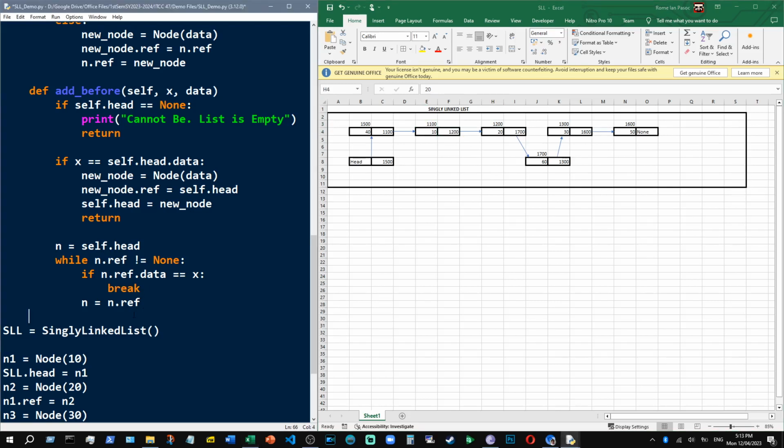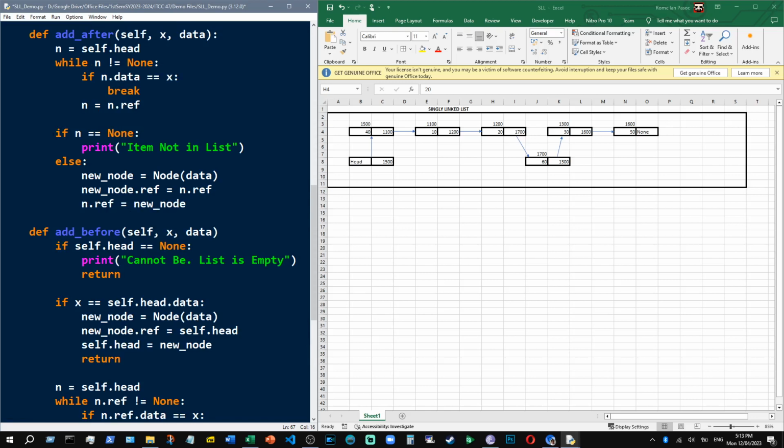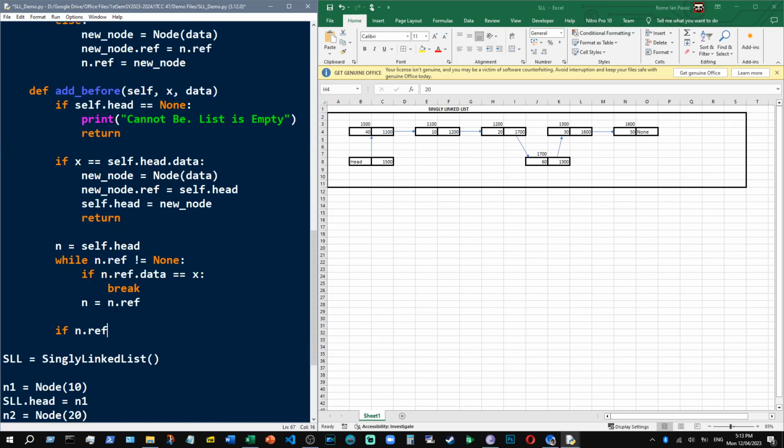So with that, we are going to put the node. At first, again, two scenarios. If n.ref is None, it is similar to what we have done here. If it traversed fully through the list without encountering this, then essentially you have arrived at the end of our list, so n.ref is equal to None.